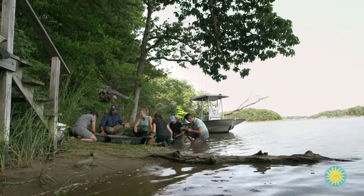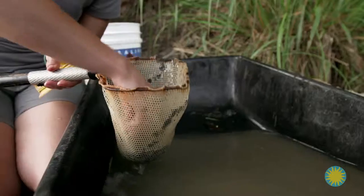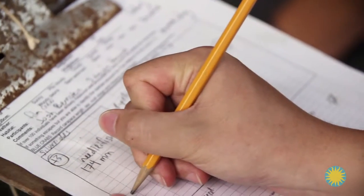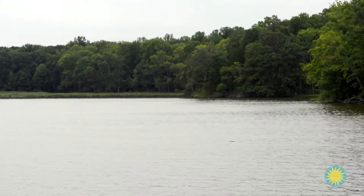By seining the near shore zones of the Chesapeake Bay, scientists like Stacy and her team can look for patterns of increases or decreases in the populations of fish and invertebrates, which may signal changes in the health of the waters and the stability of the bay's food web. What I like is that seining is such a simple concept — dragging a net through the river and counting what you catch — and yet over time it becomes a very effective tool for determining what's happening in the water. It's a very powerful tool for assessing long-term change. Sometimes it gets lost that the marsh is kind of a muddy, smelly place and the animals are very small, but this is where the action is. This is the engine that's driving the productivity of the entire bay. Near shore zones are an important part of estuaries because they're the nursery habitats of fish and invertebrates and the refuge of smaller creatures that are part of the food web.